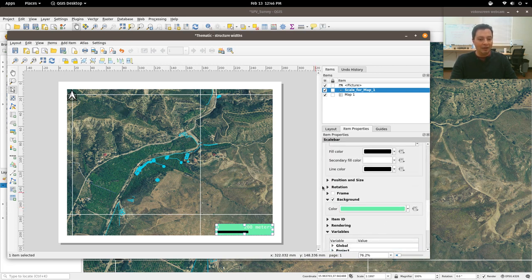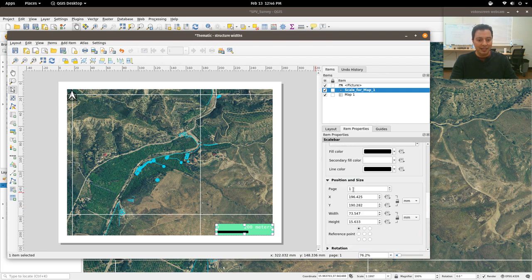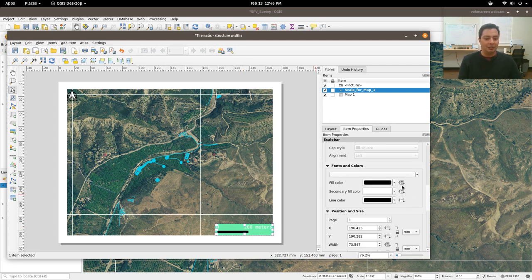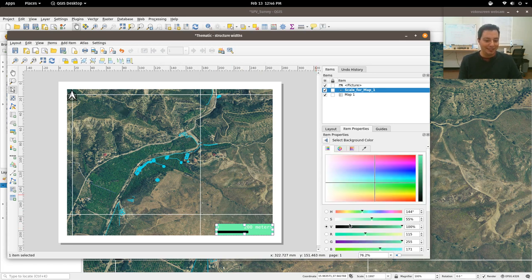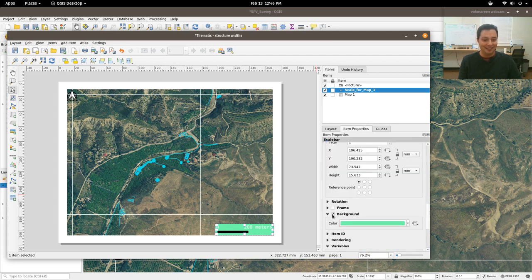So play around with all of these things. I can change the position and size manually. I have super control over everything that I want. Now, what I don't want to do is make this ugly and distracting like I've done right now. I'd want to choose better choices than I have done here. I can turn the background off, at least it'll look a little bit better. All right, and I can do that for all the elements that I want.